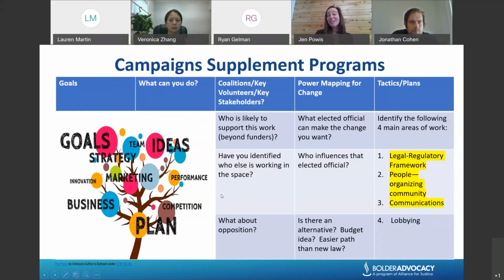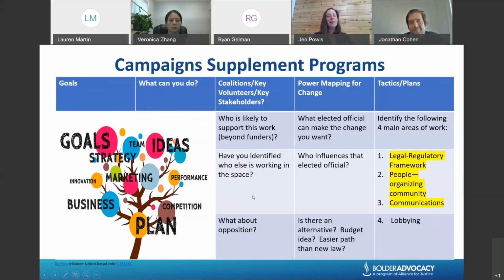Communications. If you don't tell anybody that you have a campaign or a program, no one's ever going to know about it. And this is often so hard. I used to make fun of marketers, and then I realized that the world is run by marketers. So that's how good they did. Initially, I didn't even realize I was being marketed to.